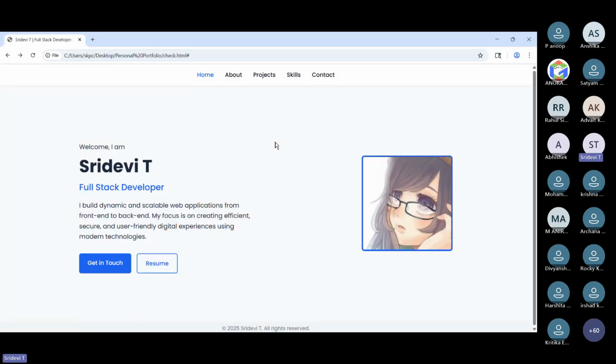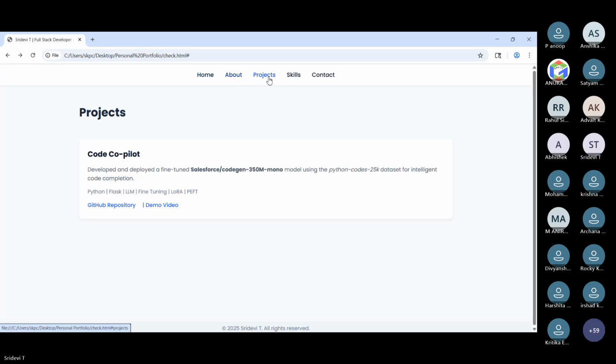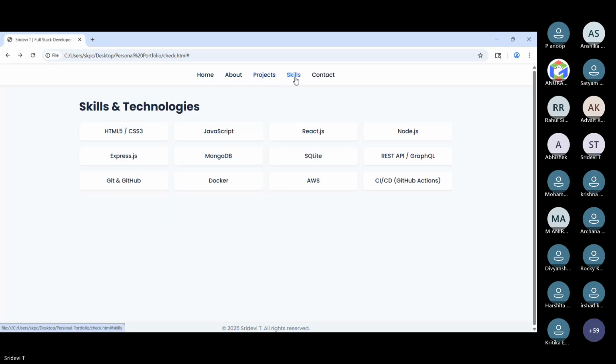Okay. So hello, ma'am. Hello, everyone. So I chose the personal portfolio project as it might help me in my job search as well. So I built a very basic working model for now. It has to be updated with much more details later. So this is the main page, and I have added a few menu options along with the contact form as well.